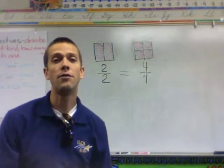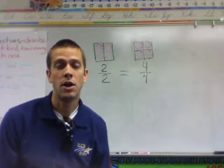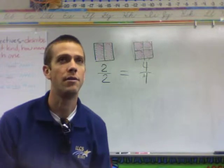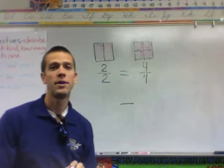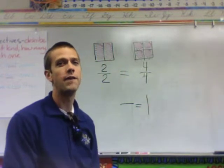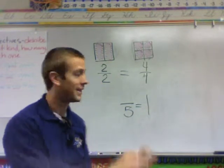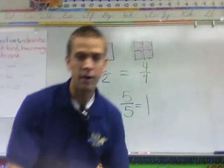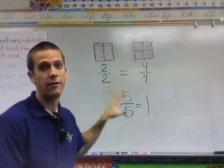Now, if you were to want to make other fractions that are equal to a whole, all you have to do is have the same number as the numerator and the denominator. So for example, on number 1 in your homework, it says, write a fraction that's equal to 1 that has a denominator of 5. Follow those directions. Write a fraction, there's your bar, that's equal to 1. It's going to be equal to 1 that has a denominator of 5. So 5 is on the bottom. Now what would have to go on the top to make that fraction equal to 1? A 5. Because anytime you have the same number as the numerator and denominator, you just have a 1. You have a whole. There's 5 shaded out of 5 spots in whatever shape that is.